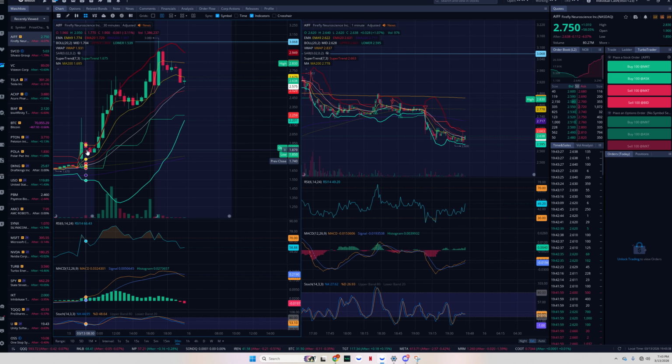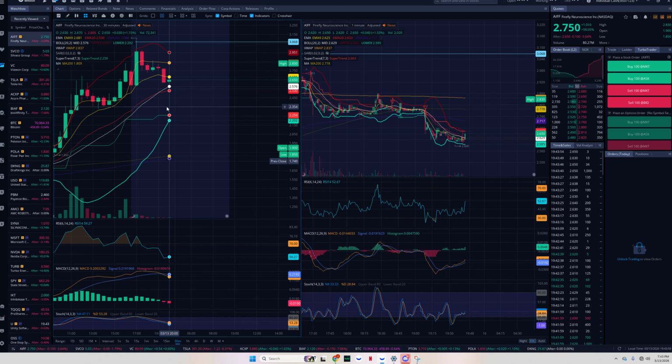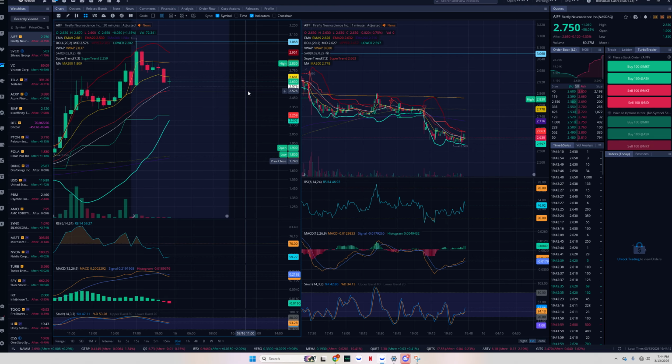So in this scenario, like I said, this was the level, right? We're watching the 30-minute. The 30-minute has the cleanest respect for these levels on this whole chart. That is the cleanest respect. And you can see even now, like I said earlier, when this breaks below, it's either going to continue to go down or it's going to want to try to come back up and retest on this same 30-minute candle. And what did it do? The top of this candle is 67. That 90 EMA is at 68. One cent off on a $2 and 68-cent stock.